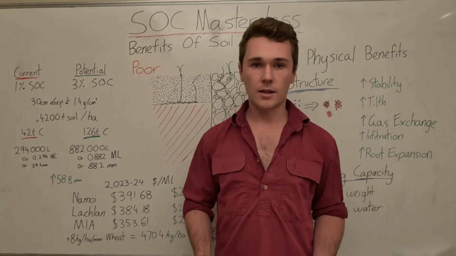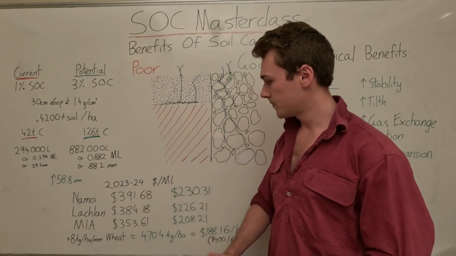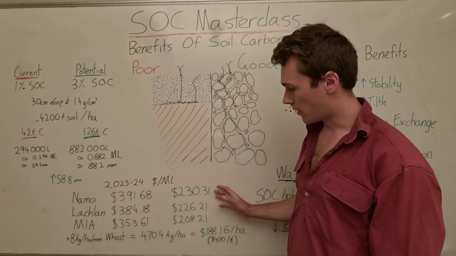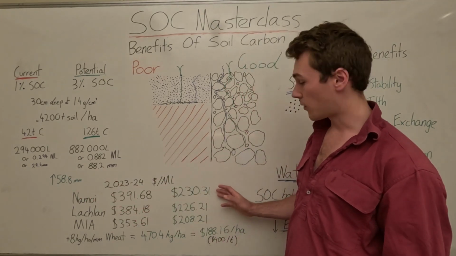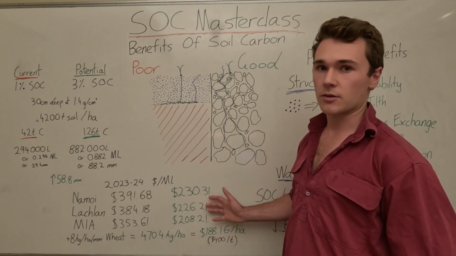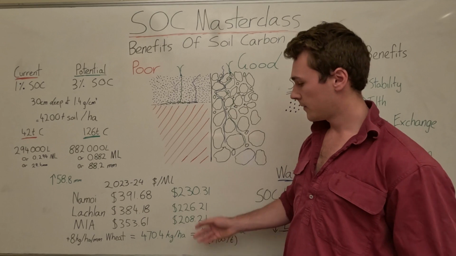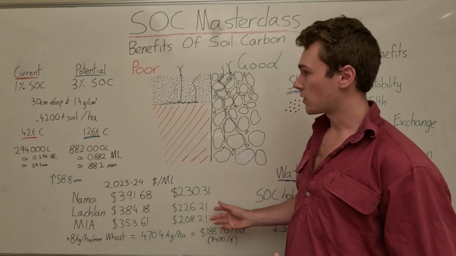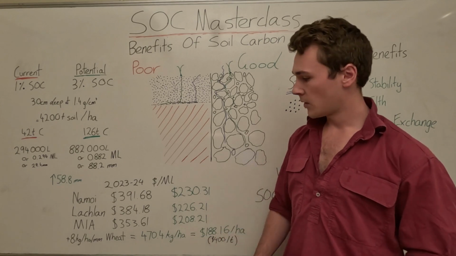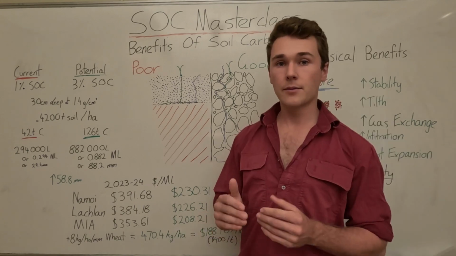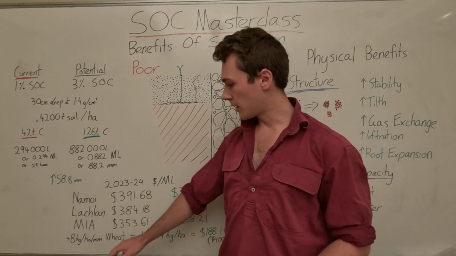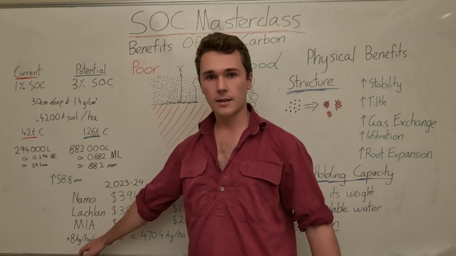Now this is just a general security, nothing too special. This additional water that we're able to capture would equal about $230 to $200 per hectare. Now scale this across a 1,000 hectare farm and you get some pretty good returns on your soil organic carbon investment. So if we're thinking about dryland wheat or cropping, typically for every mil increase that you have in your soil at the end of fallow, you're going to increase your wheat yields by about 8 kilos.